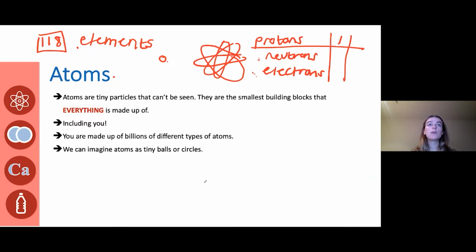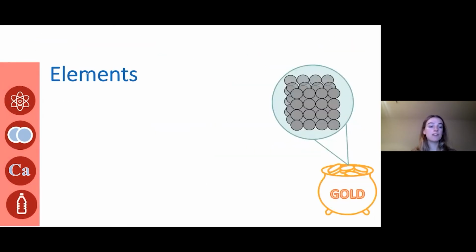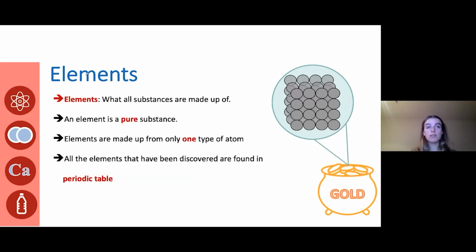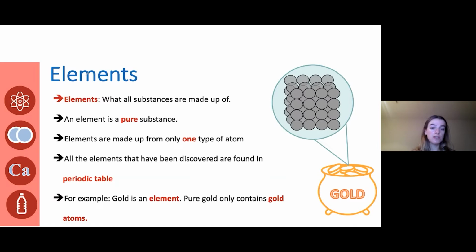So we are made of atoms, and everything, solids, liquids, gases, is made of atoms. And we know that different types of atoms are called elements. So elements can be things like gold, can be things like silver. They're not things like water, but water is made of elements because water is made of hydrogen and oxygen. So water is made of 2 elements.